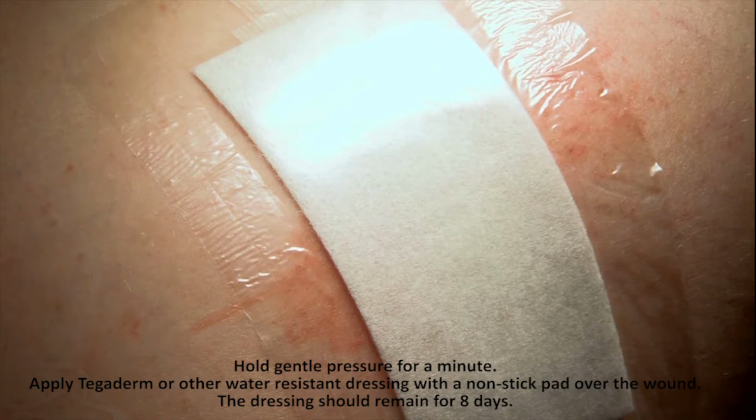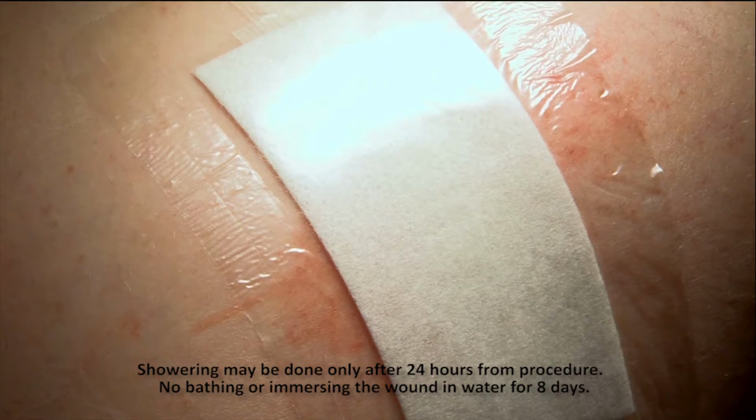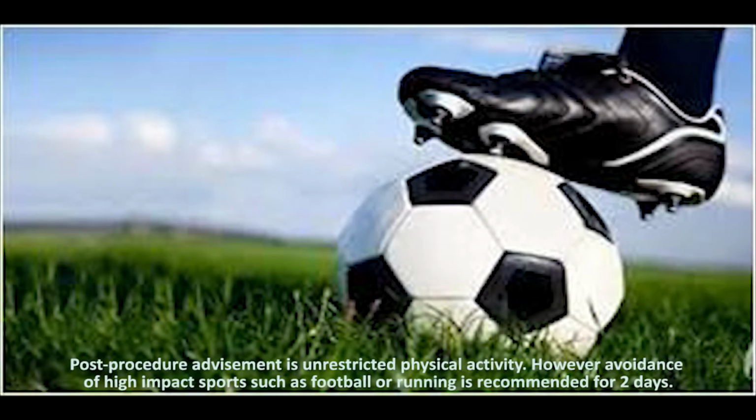The dressing should remain for 8 days. Showering may be done only after 24 hours from the procedure. No bathing or immersing the wound in water for 8 days. Post-procedure advisement is unrestricted physical activity. However, avoidance of high-impact sports such as football or running is recommended for 2 days.